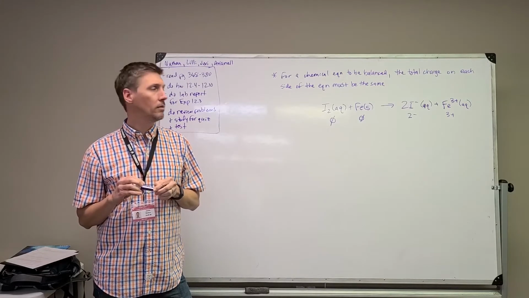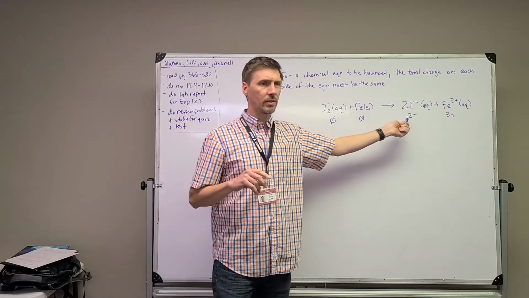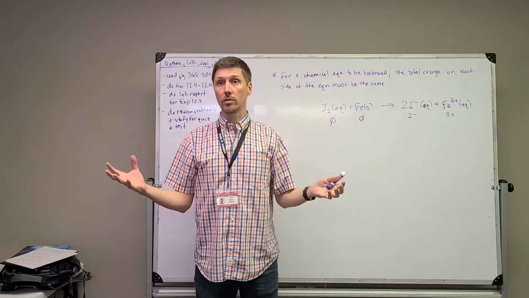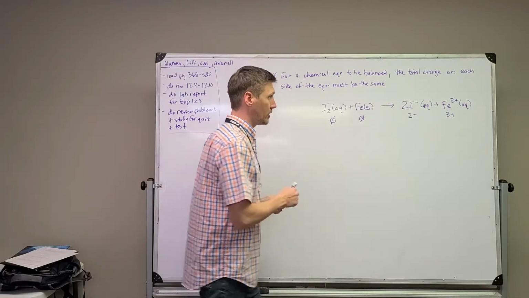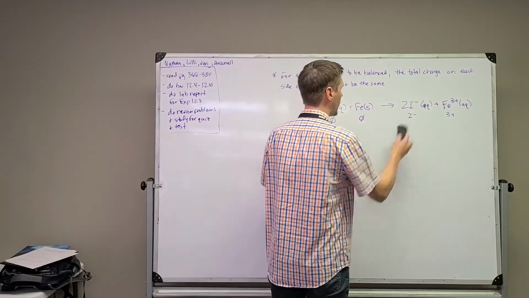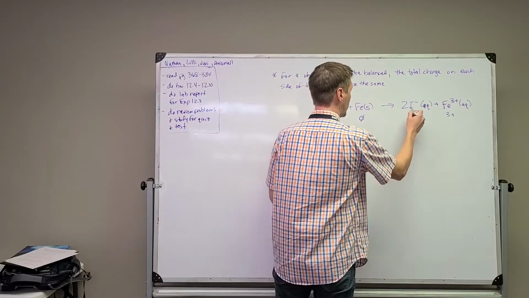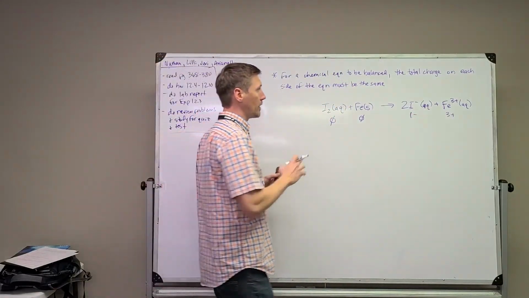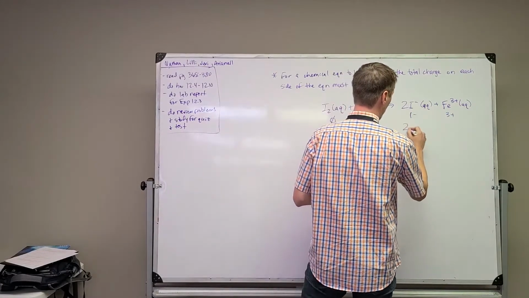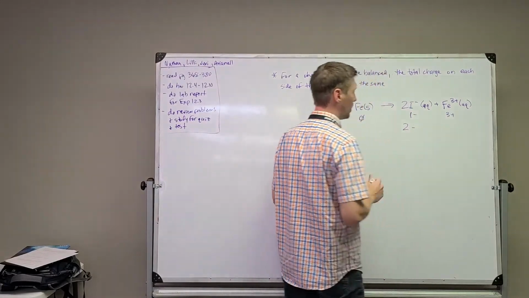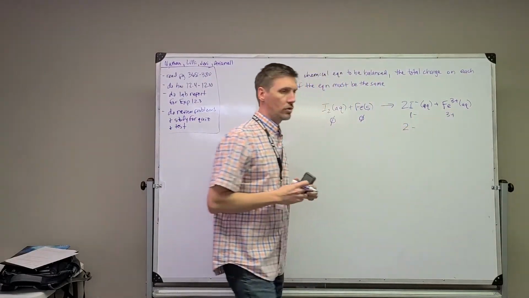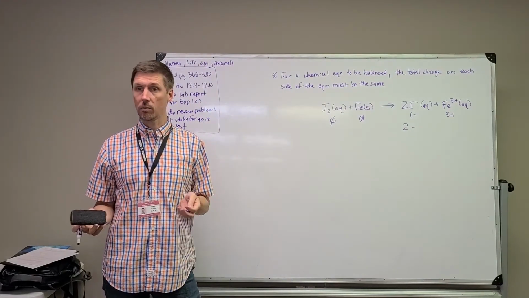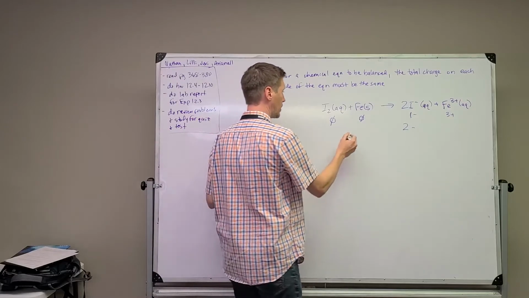Anything? No? Okay. I just want to make sure, does everybody understand why I did 2 minus here? Because I'm checking the overall charge, right? I'm not looking at the oxidation state just of the I. If I was just going to write the oxidation state of the I, I would say 1 minus. But because I've got to check the total charge of the system, the total on this is 2 minus. So 2 minus plus 3 is positive 1, right? But over here, we've got a total of 0.